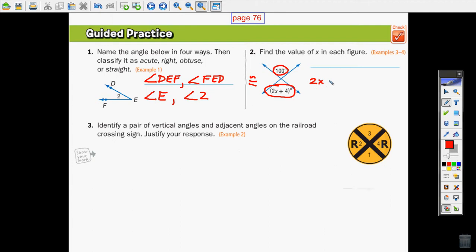I can take the expression 2x plus 4, because I know this equals 100, since I'm using the laws of vertical angles, I can just simply put equals 100, and now we can solve this equation. Now let's go into how to solve an equation real quick. We'll be doing a little bit more of this when we review with our independent practice. Just remember though that the object to solving an equation is to get the variable all by itself. So at the end of the day, I want this x that I've just highlighted to be all alone down here. I want him to equal a certain number, and that number is going to be the value of the digit that goes in for that variable.